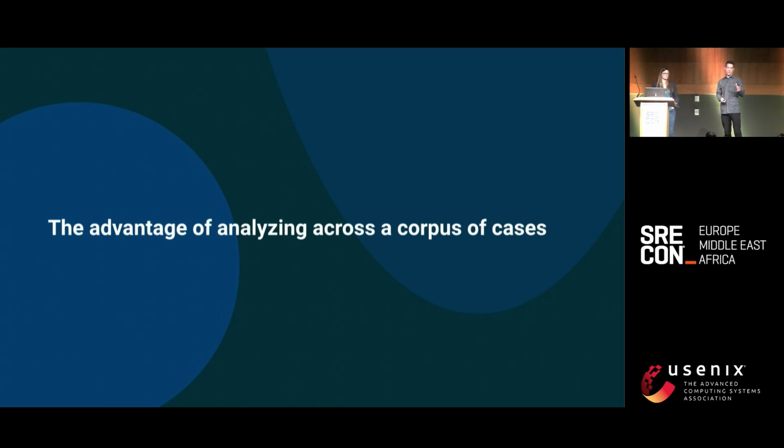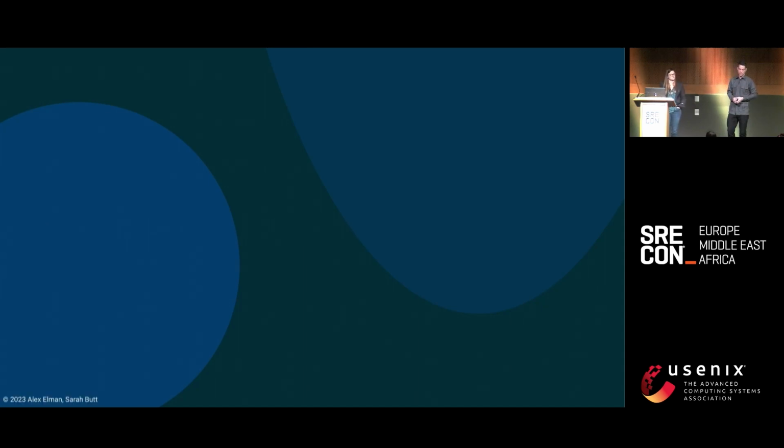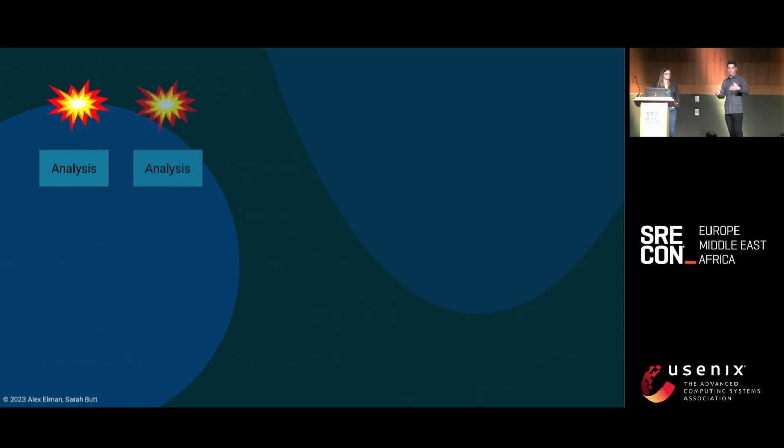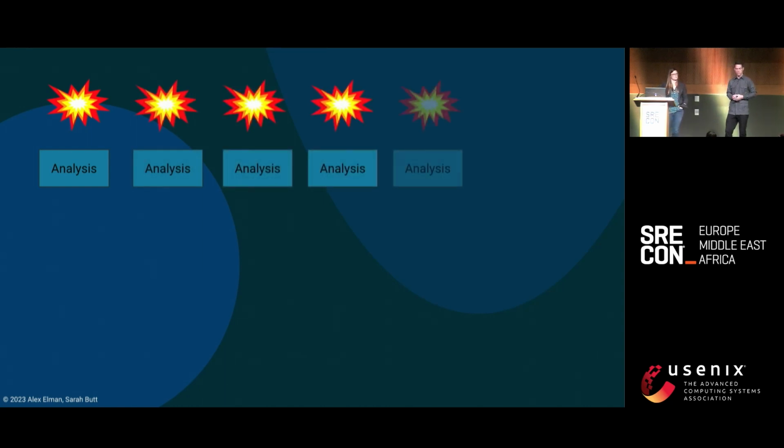So I discussed the advantage of going deep on a certain case or incident, but you really have a superpower when you do this across a corpus of cases. Imagine you have this background rate of incidents. They're the sand in the gears of your organization, and you stop, you pick one, and you do a deep incident analysis, using the learning from incidents technique that I described earlier.